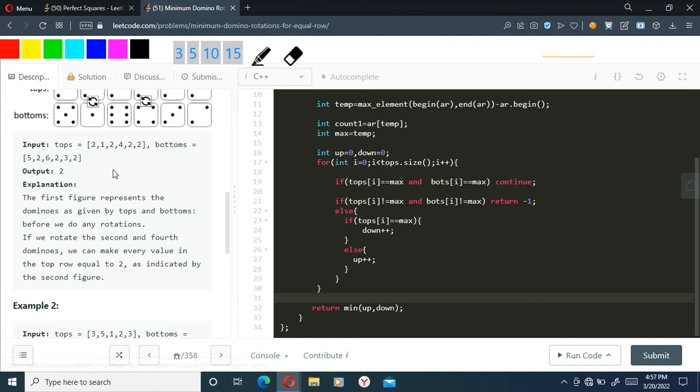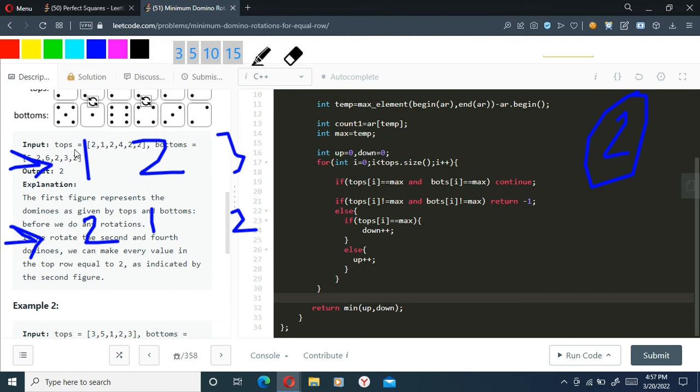But let's say I have an array something like 1 2 3, and this is something like 2 1 2. So I know that I have to have 2, right? I need to make 2 equal, but I am not sure in which array I need to make it equal. So what will I do? I'll simply take two variables, up and down, as the variable names.